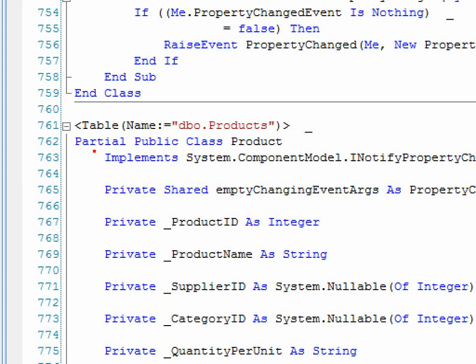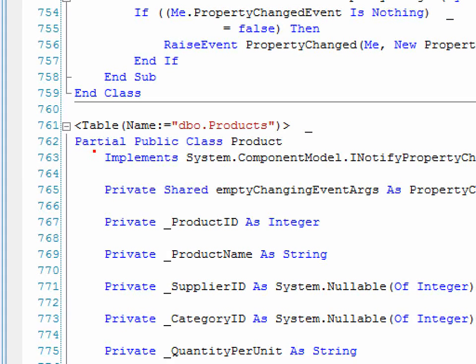Now if we wrote that custom logic in this file that's generated for us, and we ever needed to regenerate this file, so perhaps we added a table to our LINQ to SQL classes, or we had to add columns to one of the tables that we were using, then this file would get regenerated and all of our custom code would get wiped out.